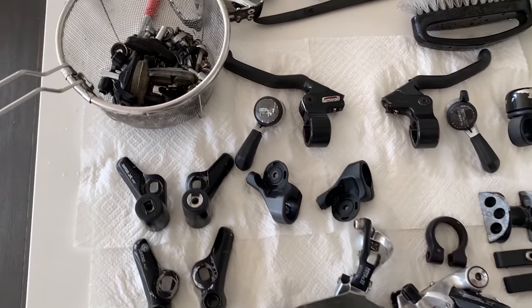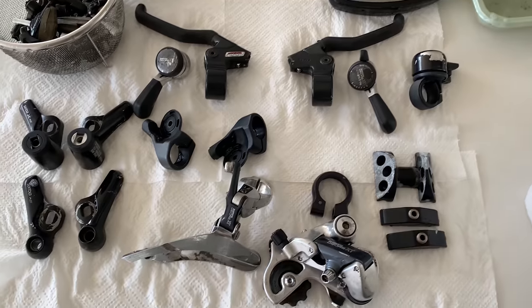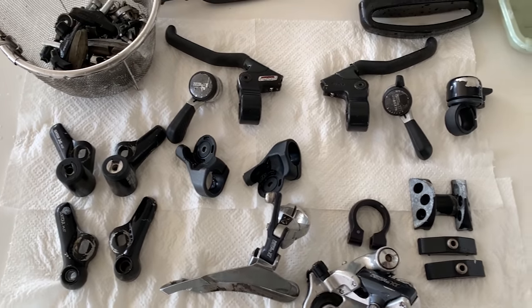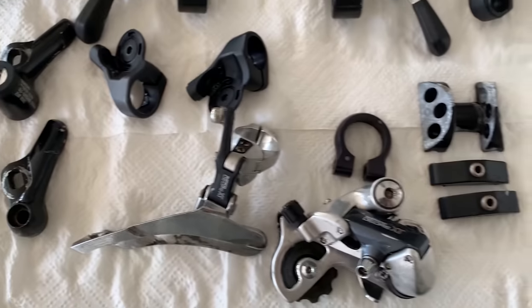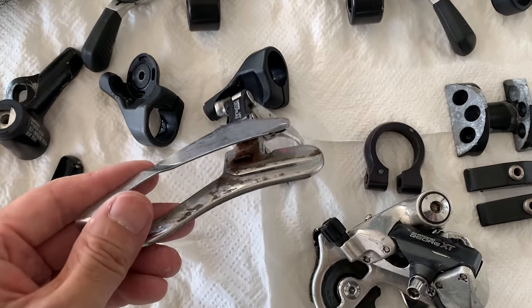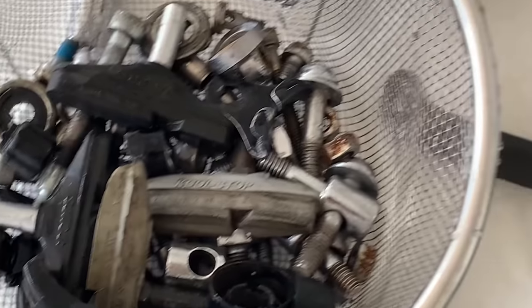All right, so everything's pretty clean now. Just gave it a big wash. So what I'm going to do now is drop some stuff in the Evapo-Rust. Basically, you can see on here, there's some rust in there, so if I can get rid of that, and then some rusted bolts here and there.